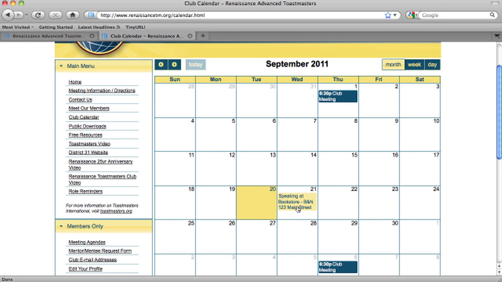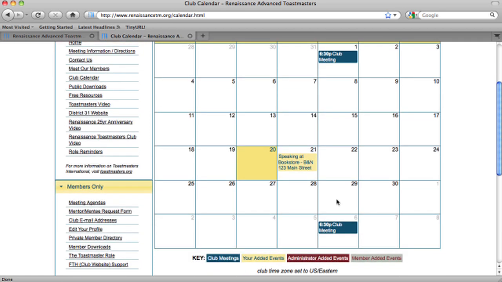It depends on what's going on with your browser, what applications you have going on, and so forth, if you're going to be able to see additions instantly or deletions or any kind of changes. So as you can see, this is coded with yellow with a blue text that signifies that it's one of my events that I personally added.